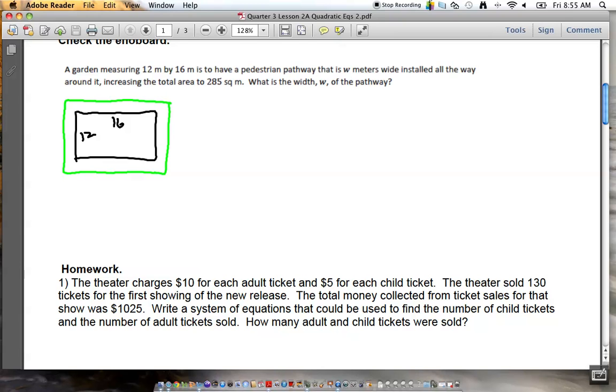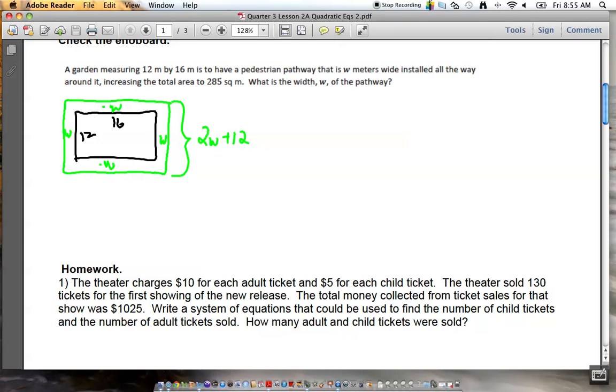Ready? This is W, right? Because it says the walkway is W wide. Obviously. This is W. This is W. And this is W. So for the new rectangle, how wide is it? This is 12 plus what? What is this? What is that? W. What is that? W. So what's a W, a 12, and a W added up? 12W squared. No, that's multiplying. Come on, add. 14W. 2W. Oh my god. 2W plus 12. You cannot add W's and 12s together, so it stays 2W plus 12.